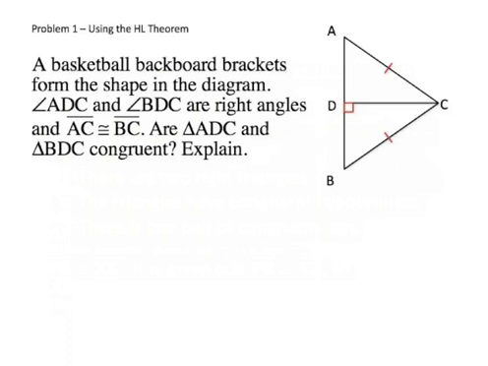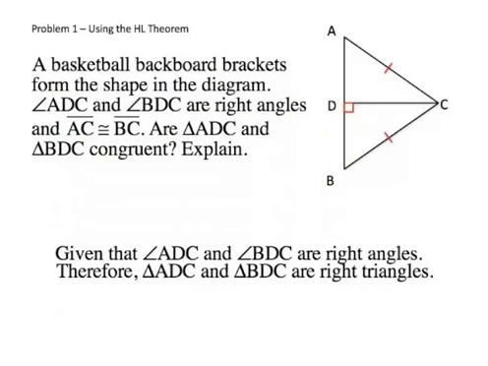Okay, problem 1, we're going to use the hypotenuse leg theorem. And this is another instance where my artistic ability is lacking, so I just took this diagram from the book. It's supposed to resemble a basketball backboard and hoop. So right here you'd have the basketball backboard, and then you'd have the hoop right here with the net. So we're going to take that stuff off there here in a second, and we're going to get to work.